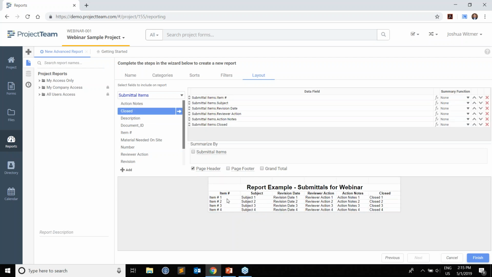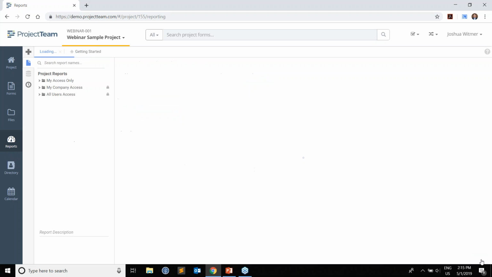So this looks pretty good, and it was pretty easy for me to do that. I could certainly drag and drop these columns around now if I want to. So I can just hold on this and drag it up, and it'll reorder in this little viewer here, which is all really nice. And I think for most beginner report writers, that's very useful. But I'll show you where I tend to stay away from that. So I'm going to say finish here.